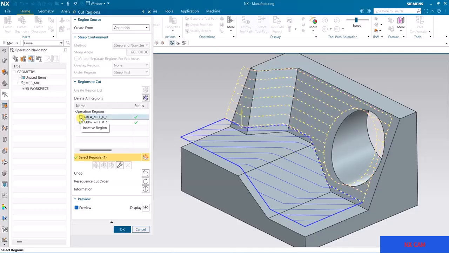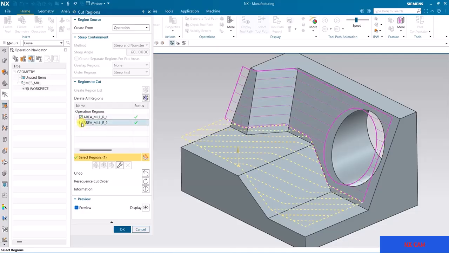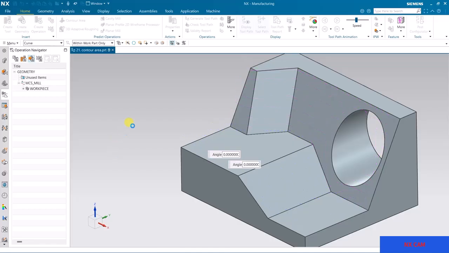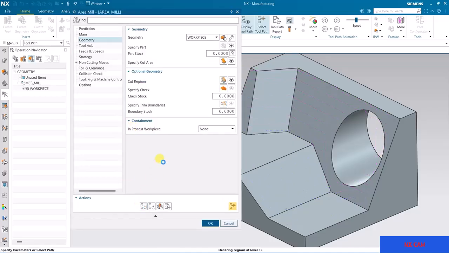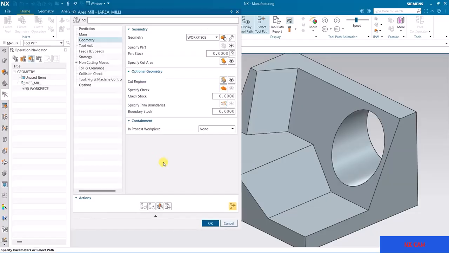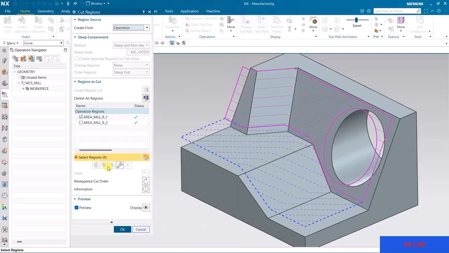One is this one, the steep one. The second is this non-steep area, right? If you want to deselect any one, this is the inactive area. If you generate again, only the toolpath will generate for steep area. Click here and select it.